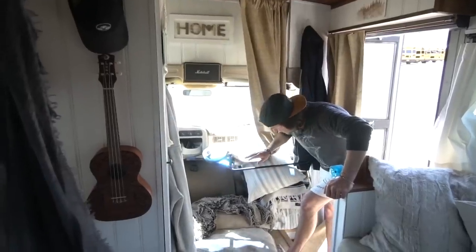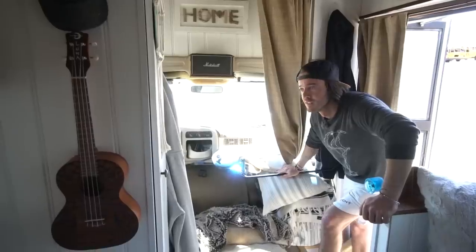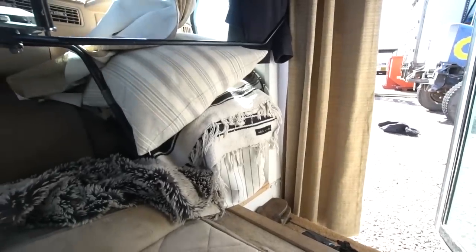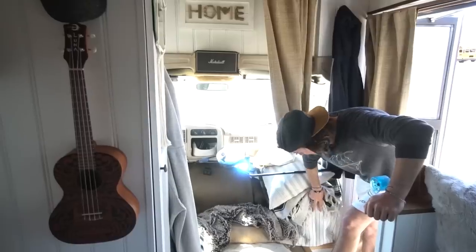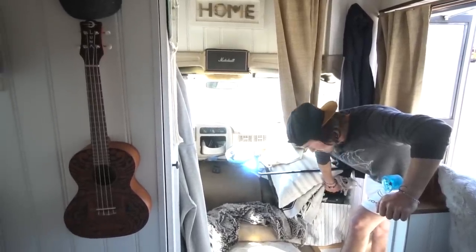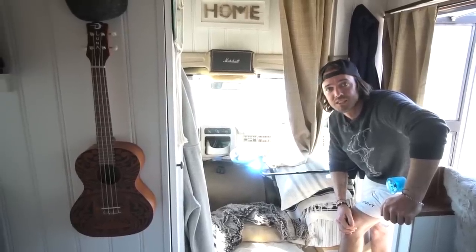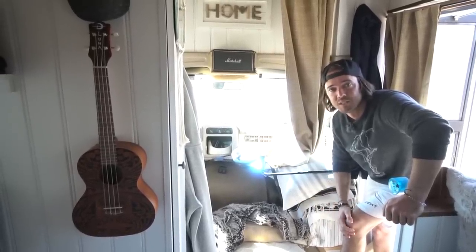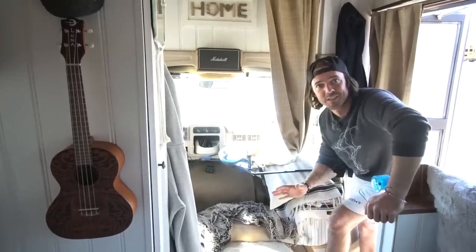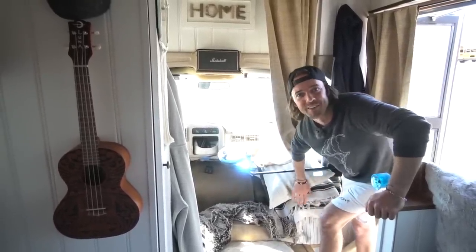Aside from that, decided about 4 days ago that a bathroom was going to be a little useful. So I got one of those Walmart pop-up toilets and just threw Velcro on it so you can't really see it. But underneath those blankets, it just slides right out. It's got a bag, that's about it. Throw away the bag in a couple days or however many times you can get use out of it. But coffee and baking soda seem to do the trick. Gave it a test run, no smell. I was like, I'm golden. We got a bathroom now.